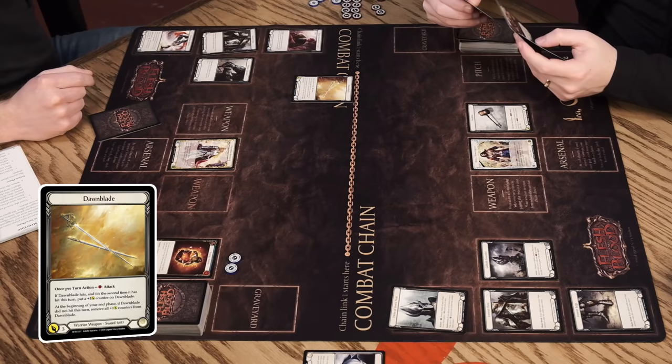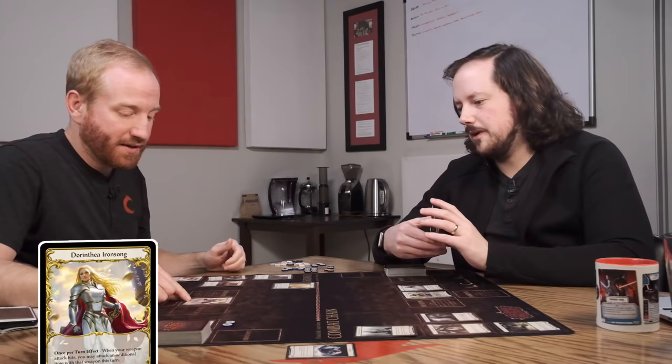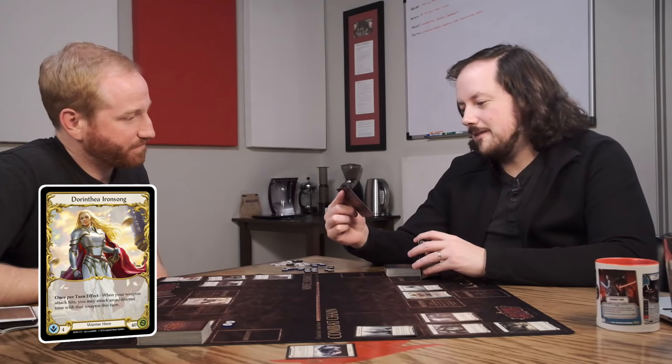So every time that it hits a second time in the turn, it's going to basically get stronger. And then if I ever don't hit with it, it's going to lose all of that momentum. So I'm trying to build it up. Dorinthea Ironsong's ability here says when your weapon attack hits, you may attack an additional time with that weapon this turn. I still have to pay for it. And the Dawnblade has a 3 attack, like you were saying.